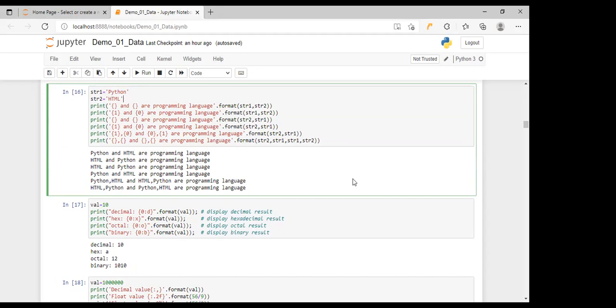Arguments passed to the format. So when you are using empty brackets, it will take them in order, one and the next, passed to the format. And then when you are using the positions, that is one and two, this takes STR1 and STR2, but STR2 gets printed first because you want to print the first group, that is STR2, and after printing the first group you print STR1.